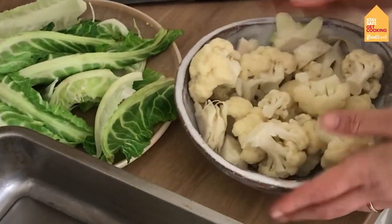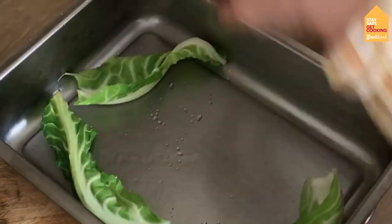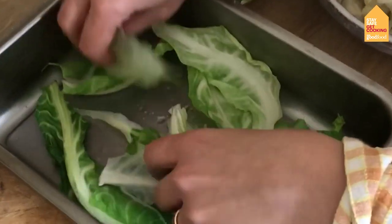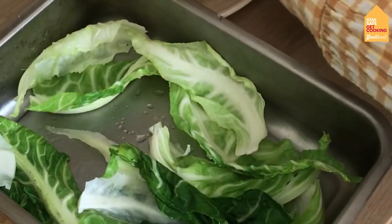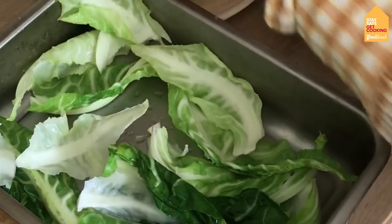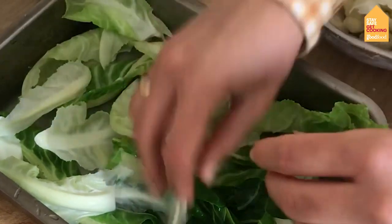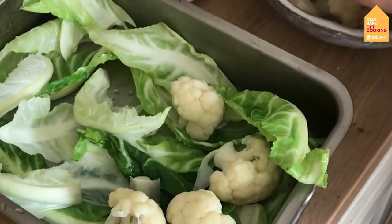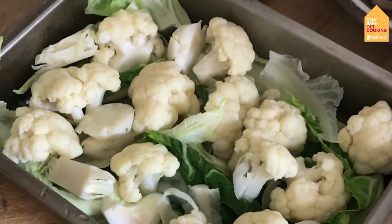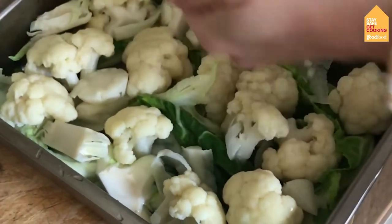So here's our blanched cauliflower and cauliflower leaves, and I've got an oiled roasting tin here. So I'm just going to arrange the leaves in the dish. And what I want to do is have some nice bits of leaf sticking up around the sides, because that's going to create some lovely crispy bits. We all know those are the best bits, don't we? Those in there, and then in with the lovely cauliflower. Just tuck it all in, and then I'm going to squeeze over some lemon juice over here.